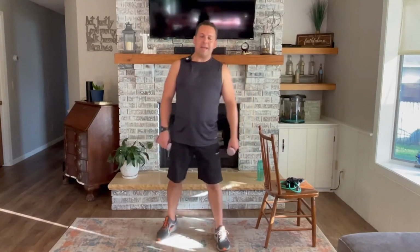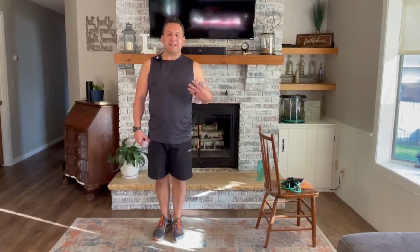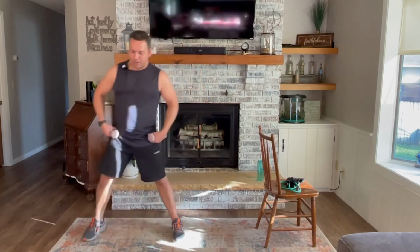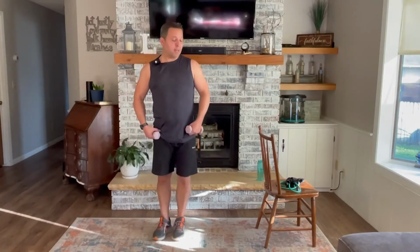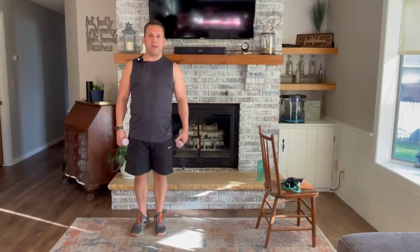Okay. Next exercise while we rest is going to be a sidestepping lunge each way. So step to the right or left together and step to the right. So I'm going to scoot over a little bit so my chair is out of my way.